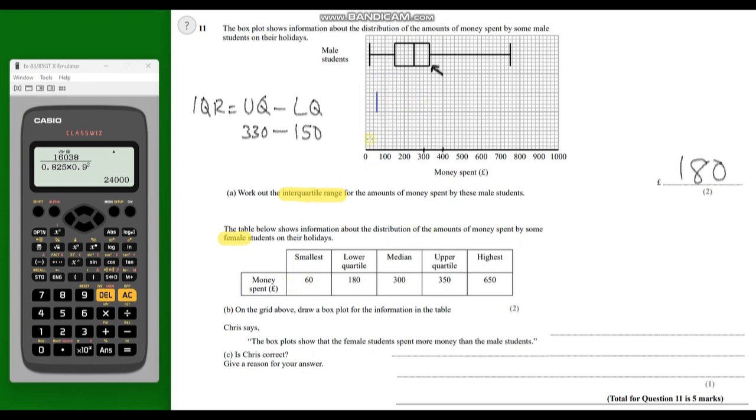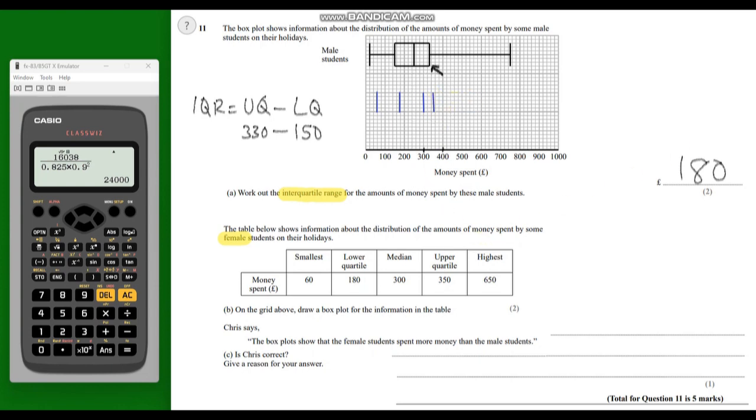Now let's look at the lower quartile. That's 180. So if that's 200, 180 is going to be here. There we go. And then the median is 300. That's bang on this point here. And then we've got the upper quartile, 350. So 300, 320, 340, 350. This isn't perfect. You can see, let me do that one again. That's not quite right. 330, 350, sorry. There we go. Again, not perfect.